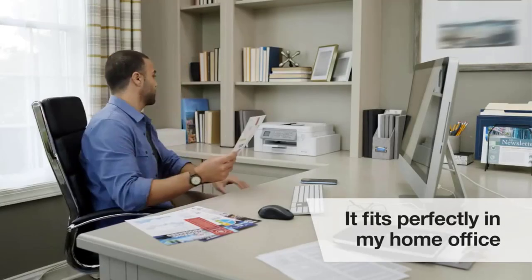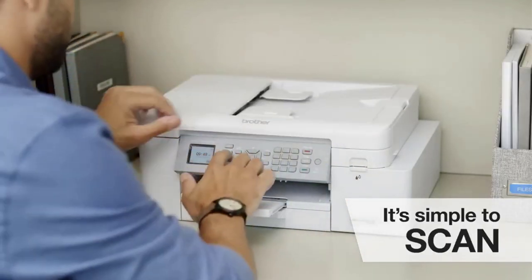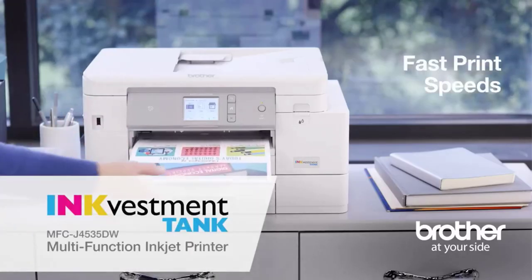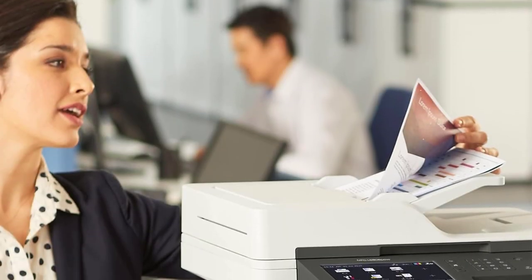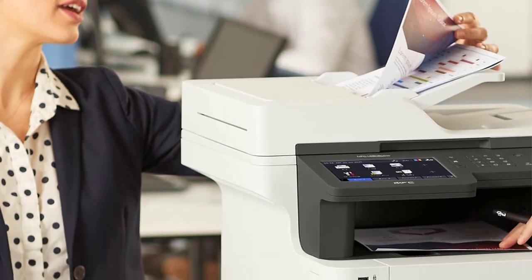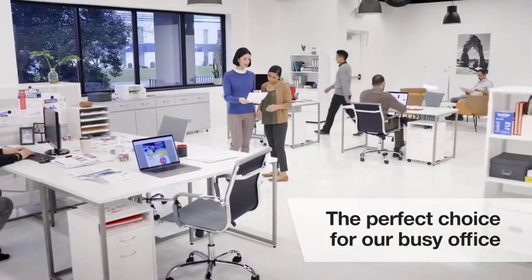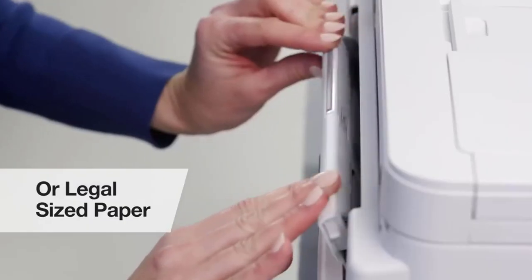You need to replace the drum separately, but you won't have to do it too often, as it's usually good for 30,000 prints. Like most printers, the MFC L8905CDW has a few variants with slightly different features. For example, the cheaper Brother MFC L8610CDW variant has a smaller display and flatbed scanner and doesn't support NFC and duplex scanning. You still get the same performance printing-wise; you just lose a few features — more details in the full review.